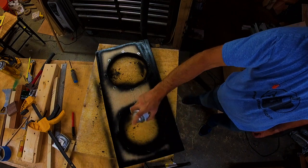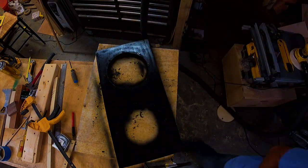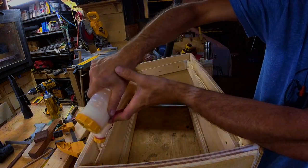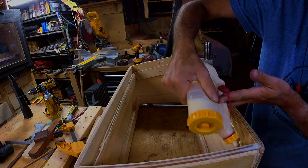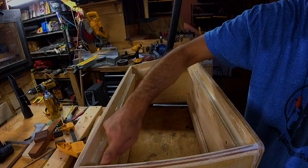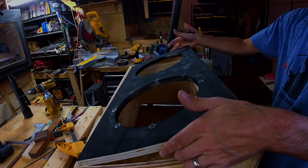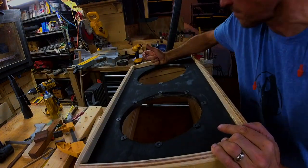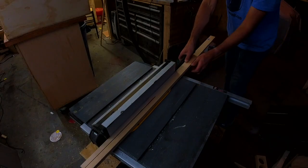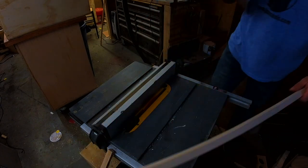Always good to have flat black spray paint for every project. It's gonna look a lot better. You're gonna be able to see through that screen, so it's good to have it not look like plywood. And we're gonna glue the baffle on right now. And we're cutting some trim pieces just to go on the front of the baffle.